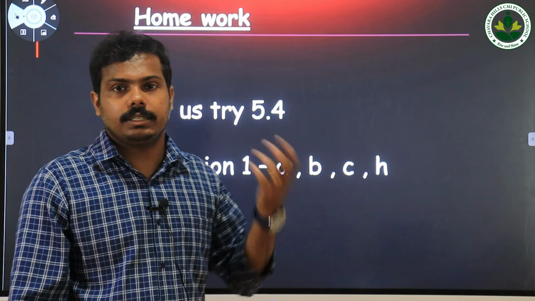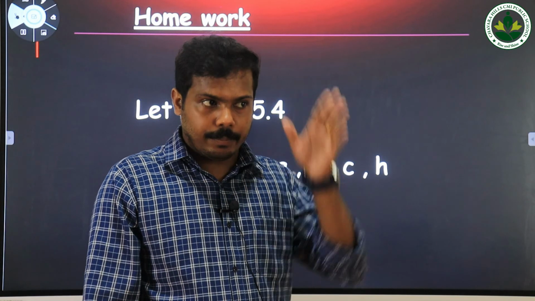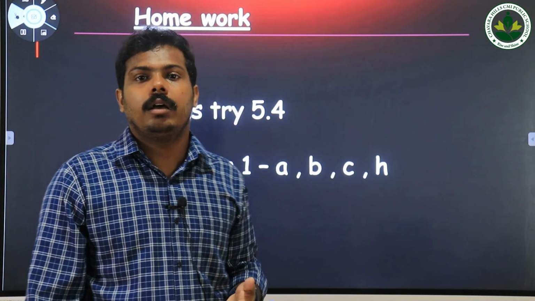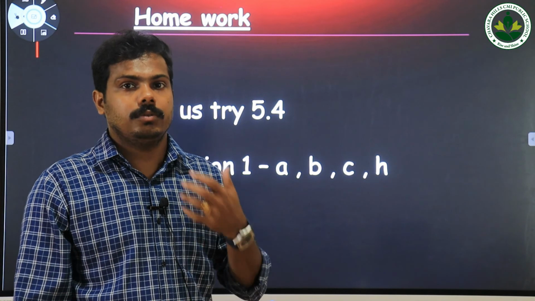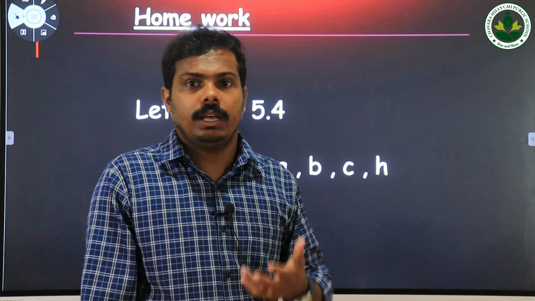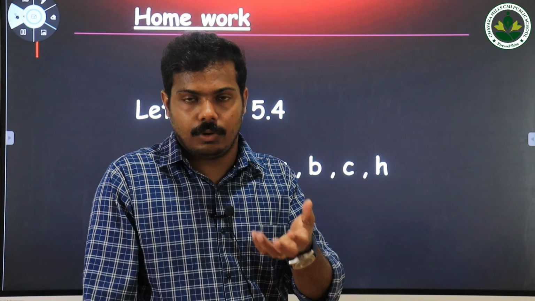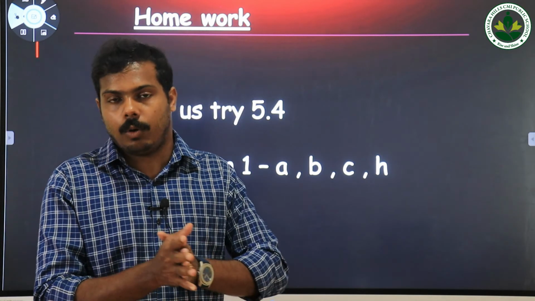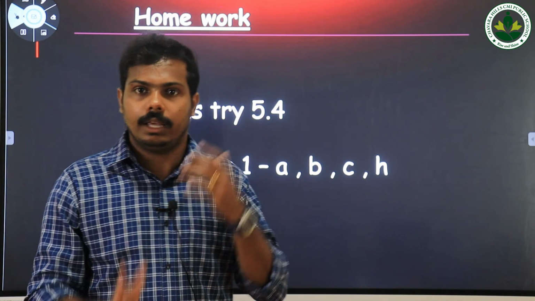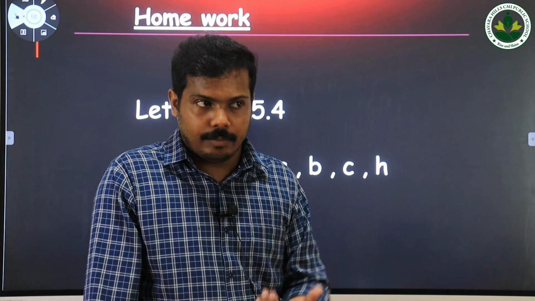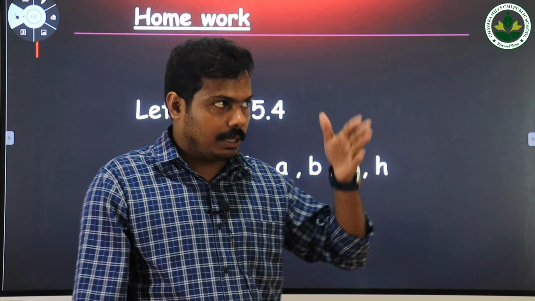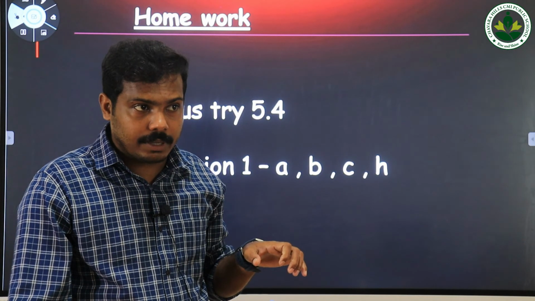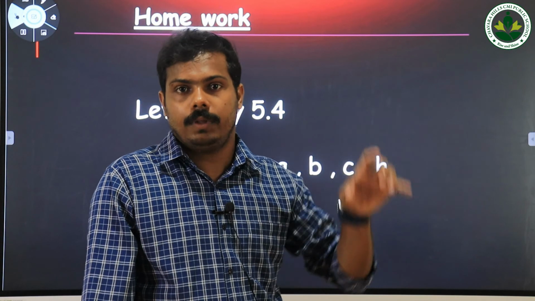Then the second method is by prime factorization. Find the prime factorization of the given numbers and take the common factors. Out of those two or more numbers, we need to take the product of the common numbers. Find the product of the common factors. It is called the HCF. When we use the second method, first we need to find the prime factorization of the given numbers, then take the common prime numbers, then find the product of those numbers.